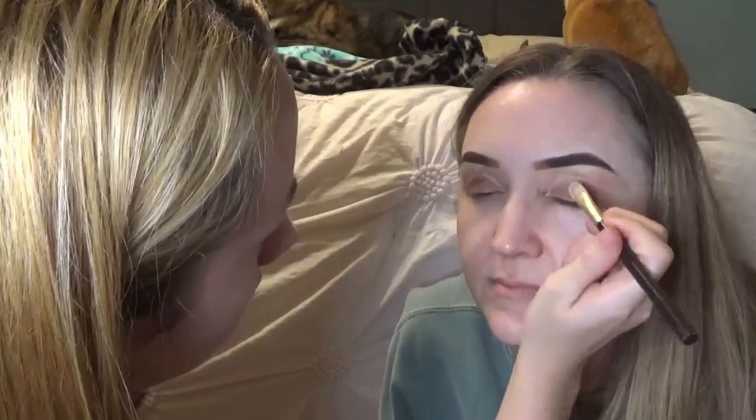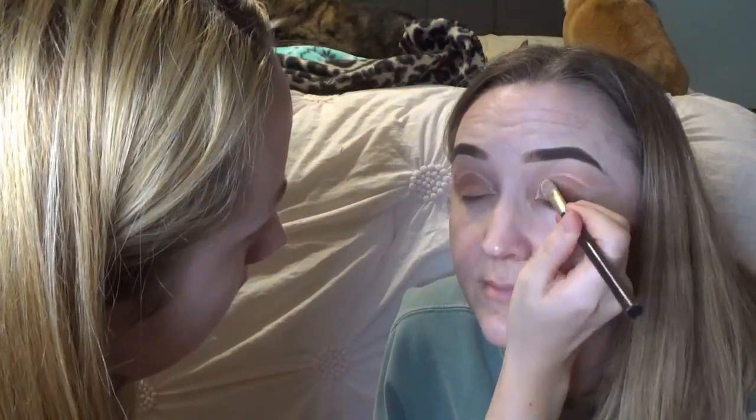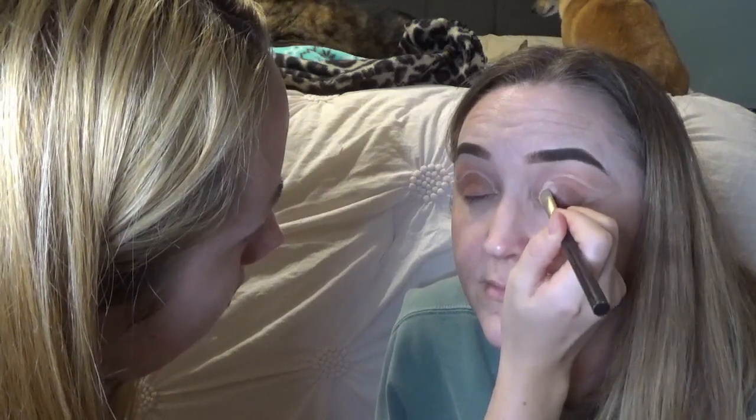So then I go through, I just lined where I'm going to put the cut crease, or I lined the outside of the cut crease, then I go through with a flat brush, and then I fill it in more.